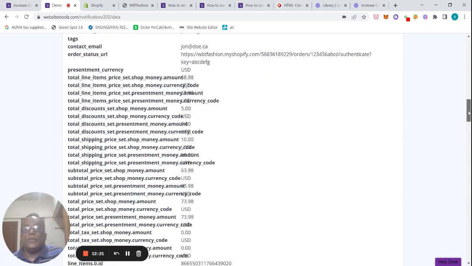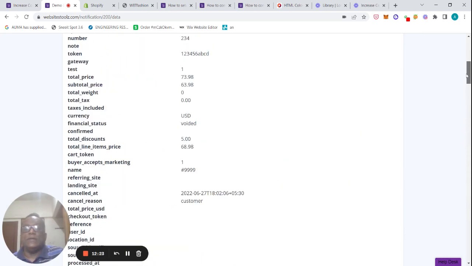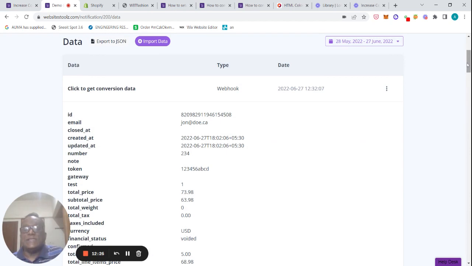So we're going to use this test data as the basis for creating your pop-up notification. Once you customize the configuration of that pop-up notification, then every time a transaction happens, the same variables that you have chosen will be pulled out from your Shopify store data and will be displayed in your pop-up.